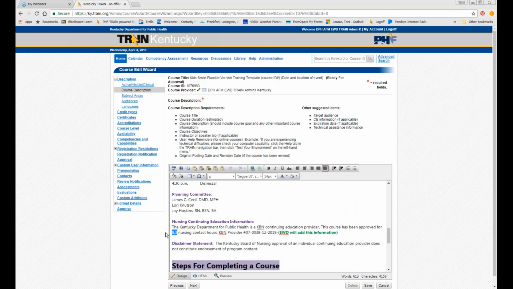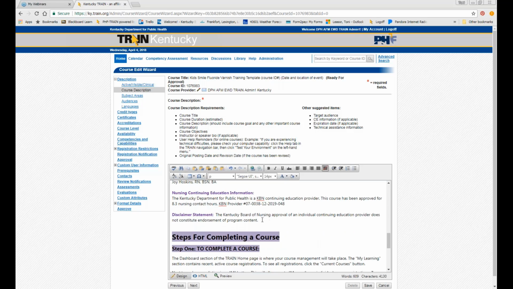Add in the total number of contact hours that the course is approved for. So as you can see, this is approved for 8.3. And then right here, add in that Kbn provider number. This is already inserted, so all you've got to add, and it says right here, is that 048, the last 3 digits of the provider number.